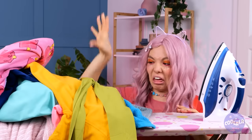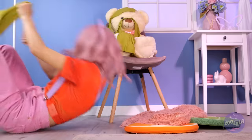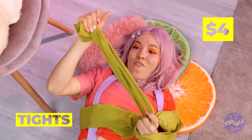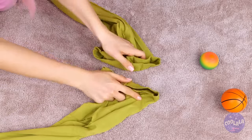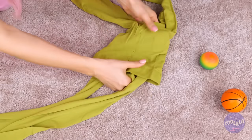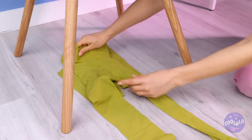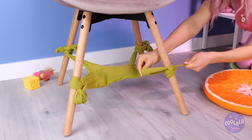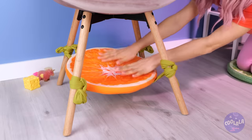Meanwhile, let's have fun with all this laundry. These green tights are just what we needed. Start by folding one into the other. And tie them to these chair legs. You've got a little hammock right in your room.